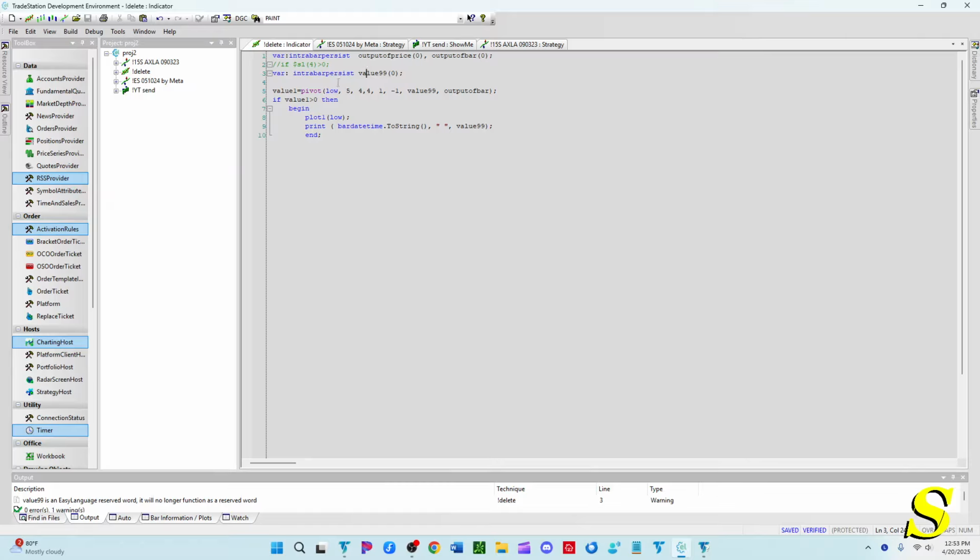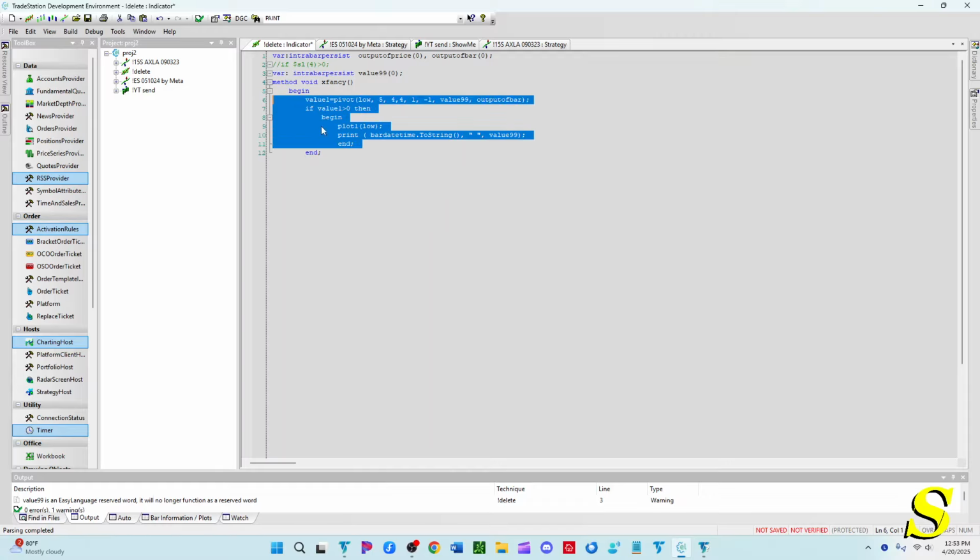You just still have to come up and declare it, right? You can't just assume that value 1, if you use it within some fancy method, will work as intrabar persist just because it's being called within the method, and the method is working within a bar. This won't be intrabar persist.